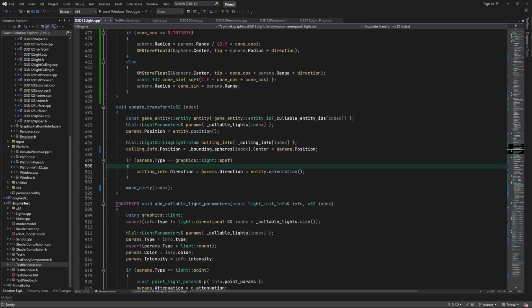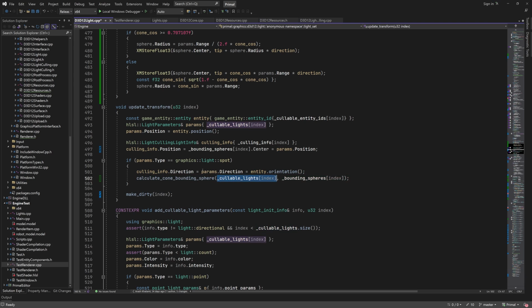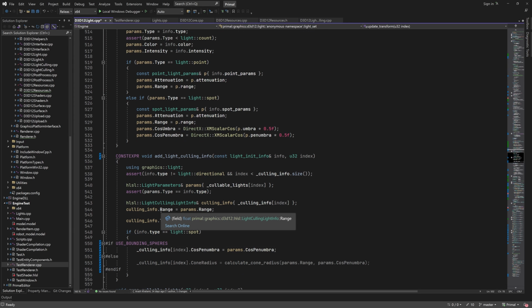Next, we update the bounding sphere when we call the updateTransform function. This will set the sphere's center, which is the same as the position for point lights, but for spotlights it also depends on spotlight direction. We set the sphere radius when we add light-culling info as well.